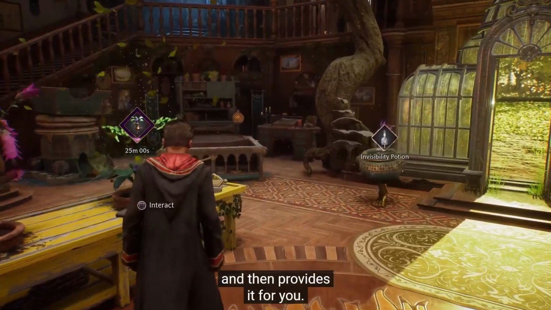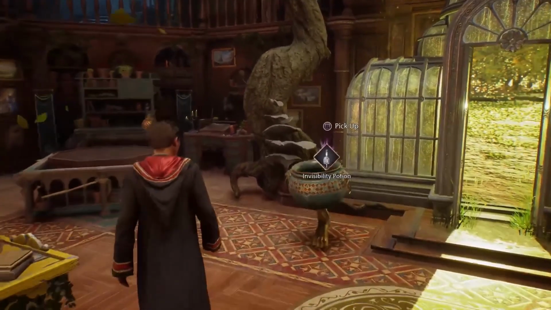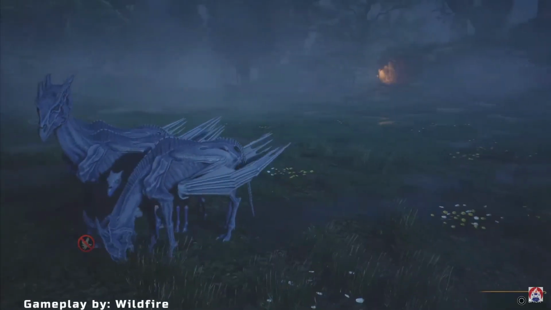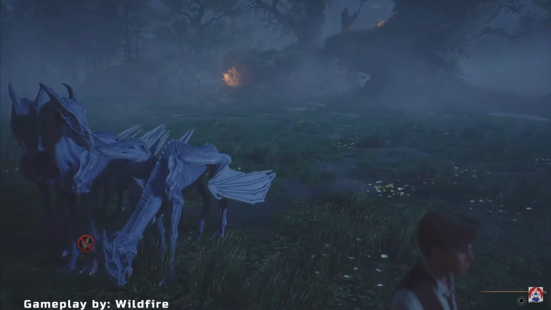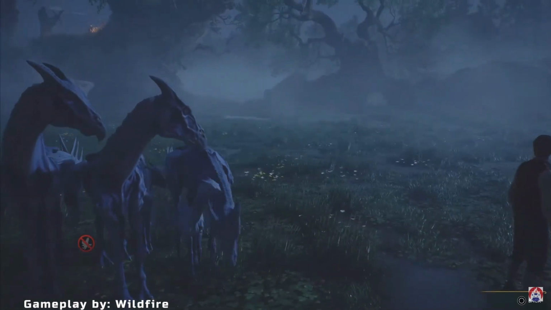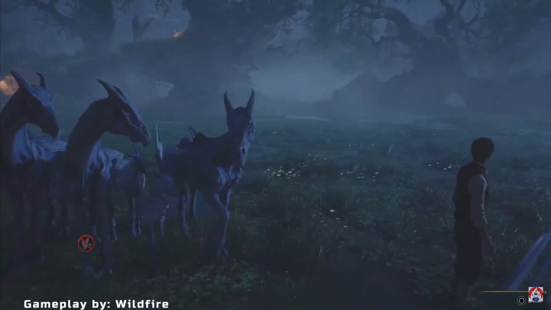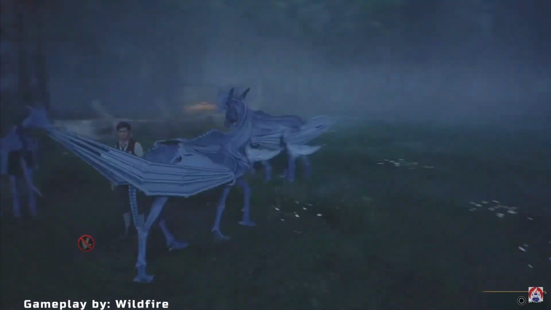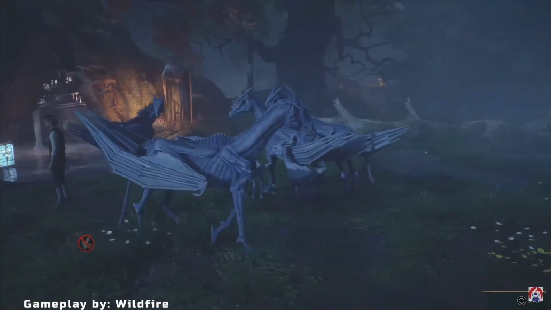So what colors do Thestrals come in, and what do their shinies look like? Well, I thought they would only come in black, but they actually come in a few different colors, such as black and yellowish green. But a Thestral shiny almost looks bone white. So if you see this Thestral running around in one of these dens, this is the beast to get.